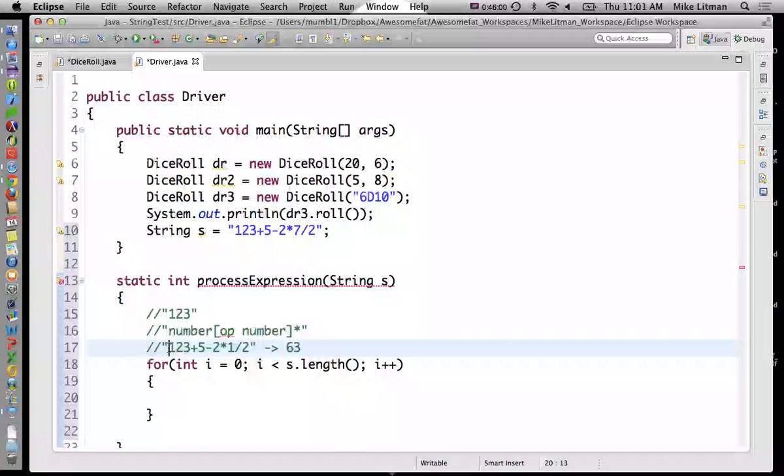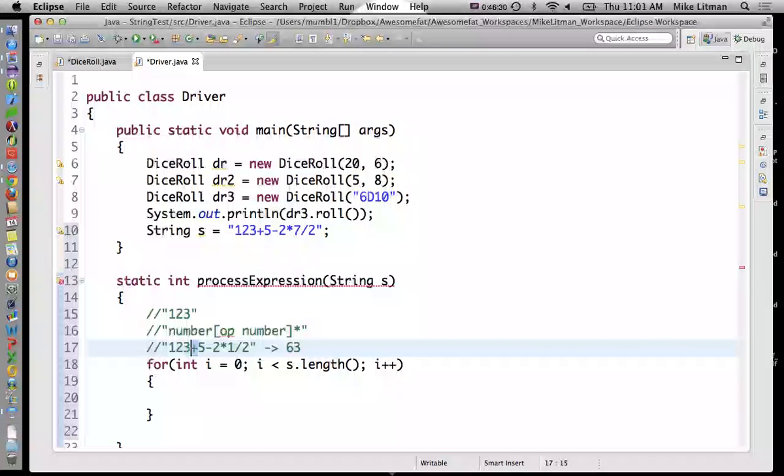Now, as I am walking through this string, I know that I'm going to run into numbers first, right? And when do I know that that number is done? When I hit an operator. As soon as I hit something that's not a number, or maybe more specifically, as soon as I hit something that looks like a plus sign, a minus sign, a multiplication sign, or a division sign, I know that the thing I just finished reading is a number.